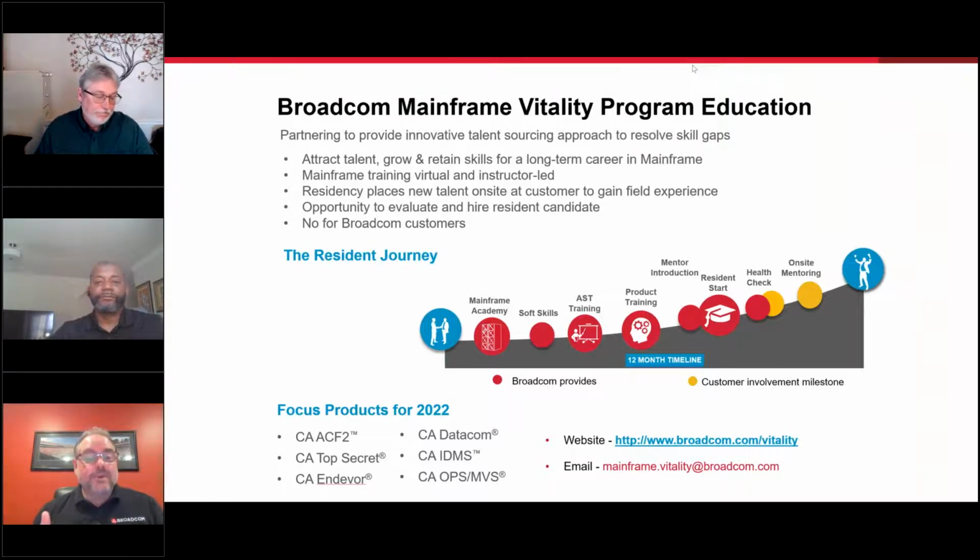Yeah, and you bring up a really good point with that. Last year, and really towards the end of 2020, we did not see as many embracing the program. They were embracing the program, but we had a lot of residents that weren't being placed yet, and there was a lot of uncertainty in the market and what have you. But what we've noticed now is, since that's kind of been erased, we're starting to see our residents fly off the shelf. So that's a good thing for us and a good thing for our customers as well.